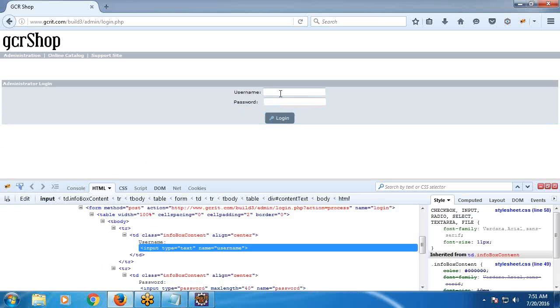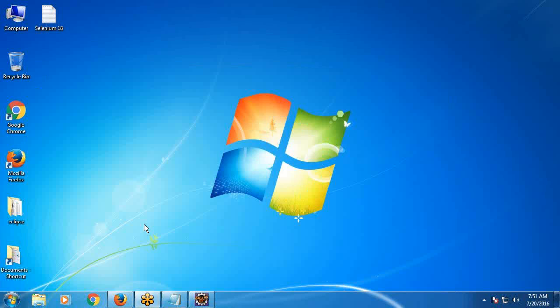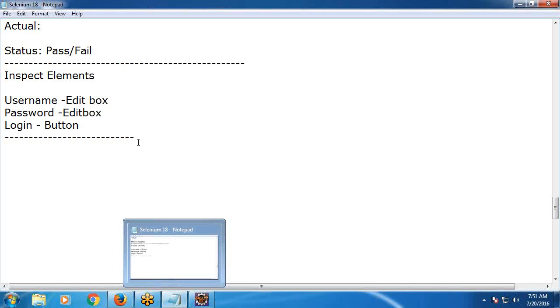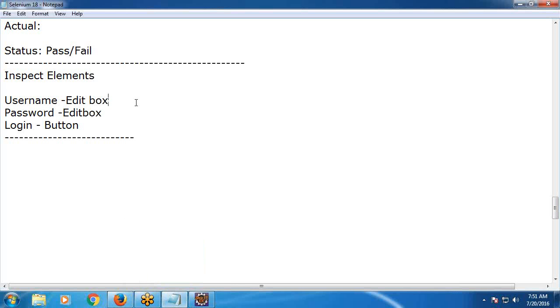What is the name locator value? Username. That is name locator value.